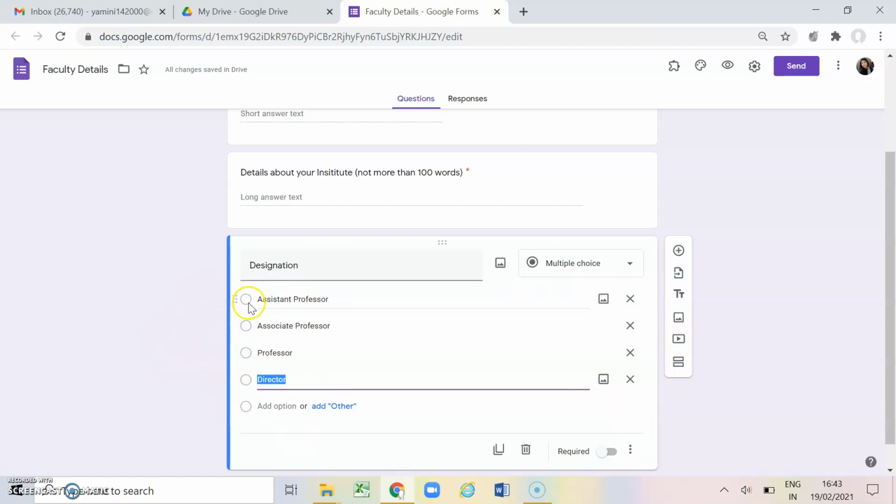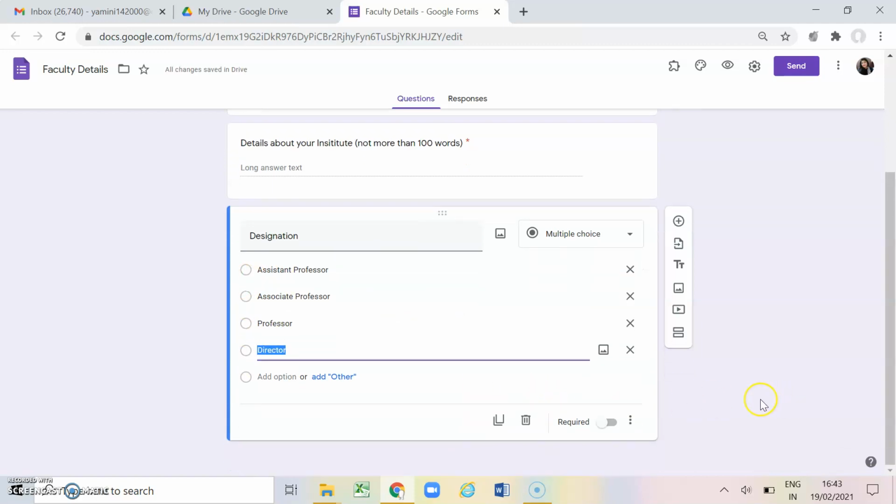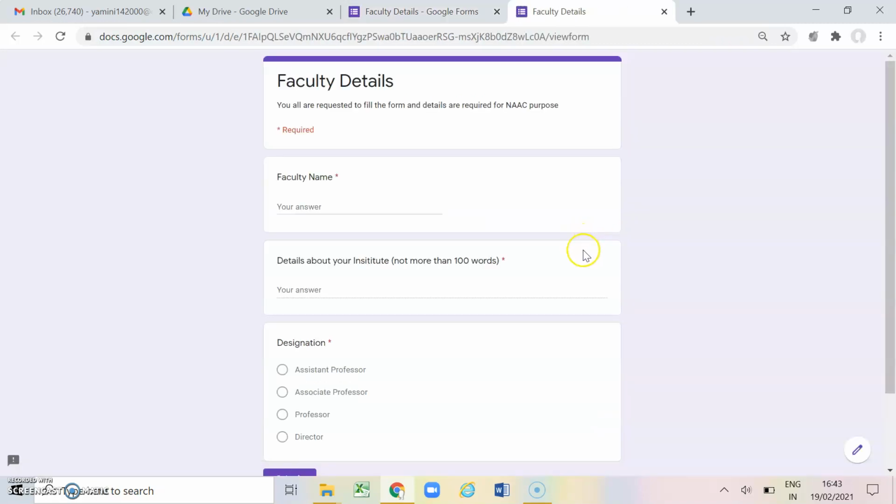They have to click on any one of these because if I am giving a multiple choice question, they can click only on one option. Again, I want to make it a required, compulsory question. Now, if you want to see its preview, I'm clicking on this eye button.